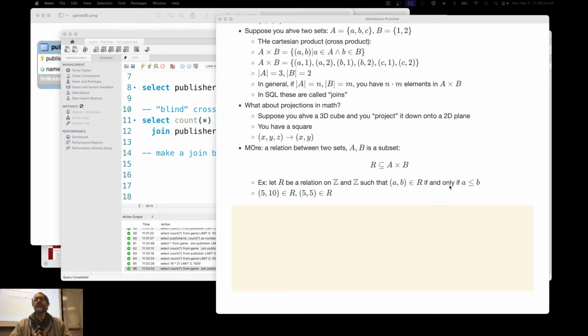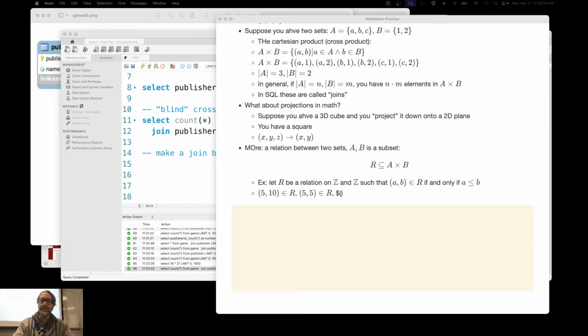So if you have a relation and it's reflexive, it's transitive, and it's symmetric, then you have what's called a poset, a partially ordered set. If it's reflexive and anti-symmetric and transitive, then you have something else. I forget what the other one is. Anyway, you've got all these properties that you can endow onto sets, and you get different types of relations.